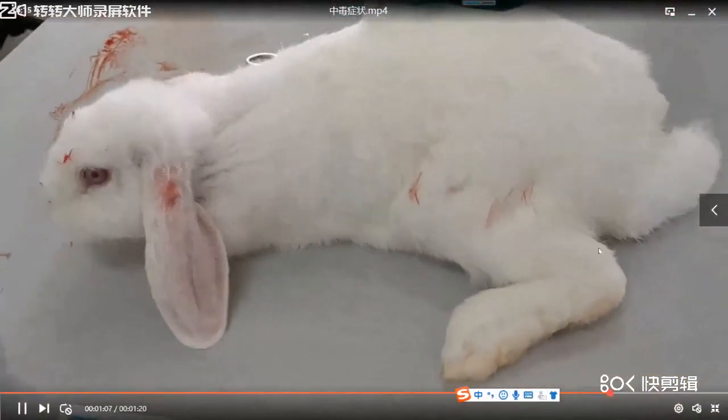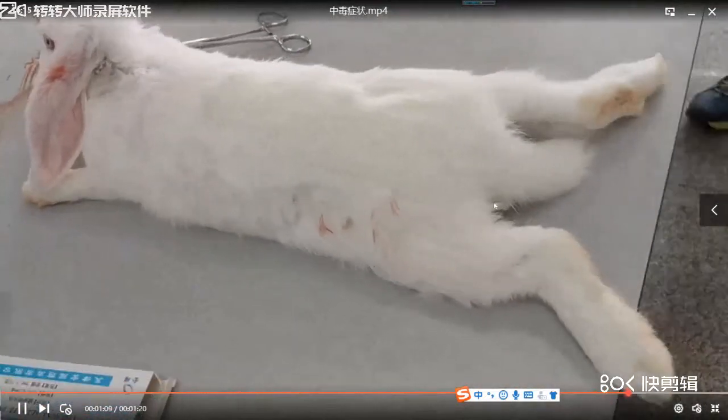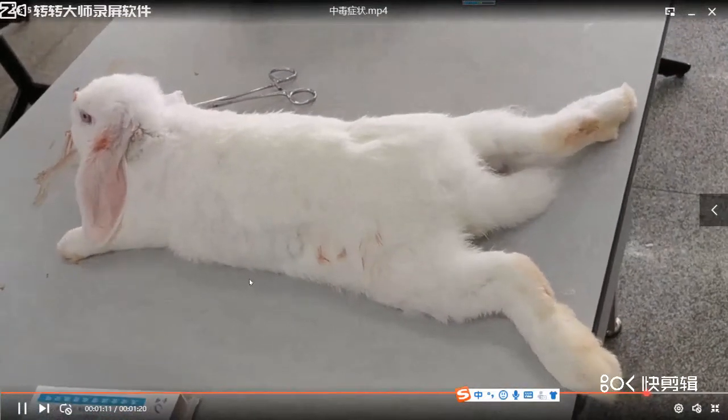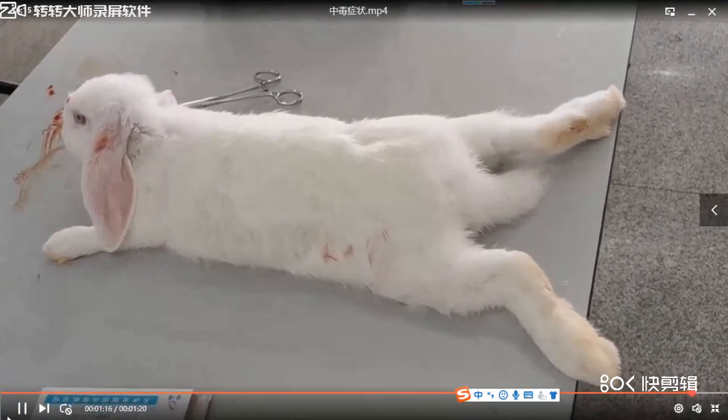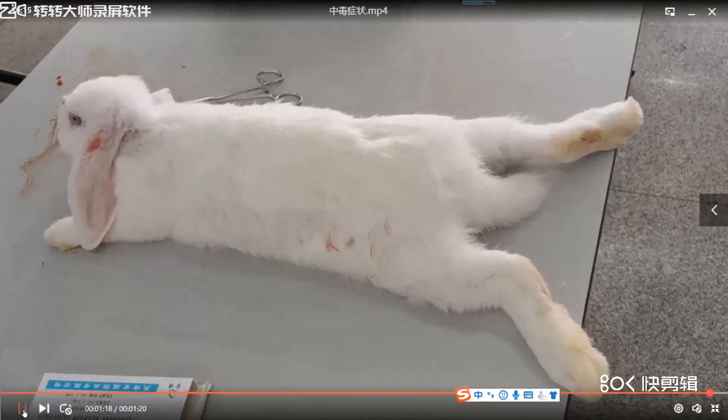The muscular tension. Oh, fasciculation. Okay, fasciculation. This is an N sign, and in fact it is the last sign. When you see the rabbit or the patient with paralysis and fasciculation, it is the last sign, which means you must save the life immediately. If you don't know this, the patients will die in several minutes, so it is very dangerous.